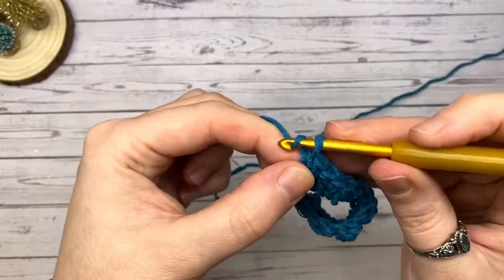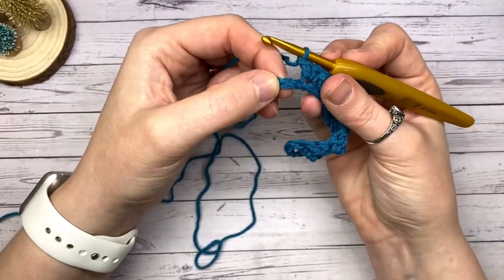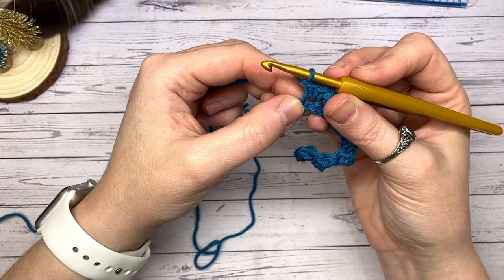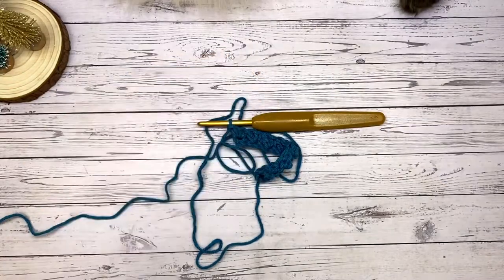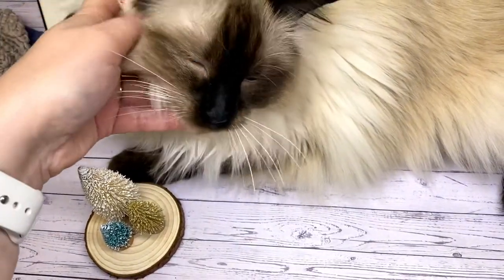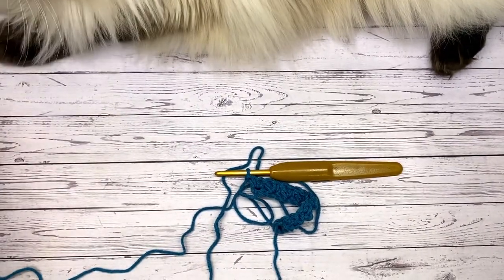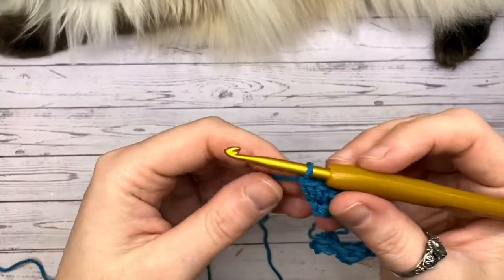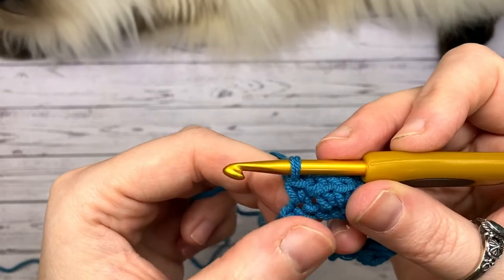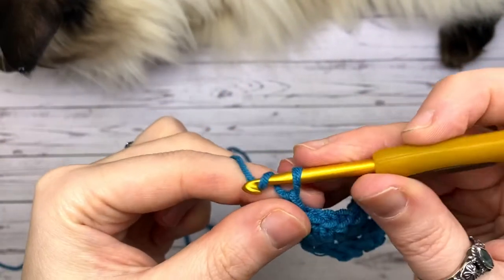She's decided she's going to stay there! Let me move this ball of yarn so she doesn't eat it. You should have two chains left. In that last chain, you're going to skip — then place one single crochet at the end. You're always going to end the row with a skip and a single. You won't be placing the two stitches in; just place the single. Every row will end with a chain one, turn, and you will ignore the chain one.